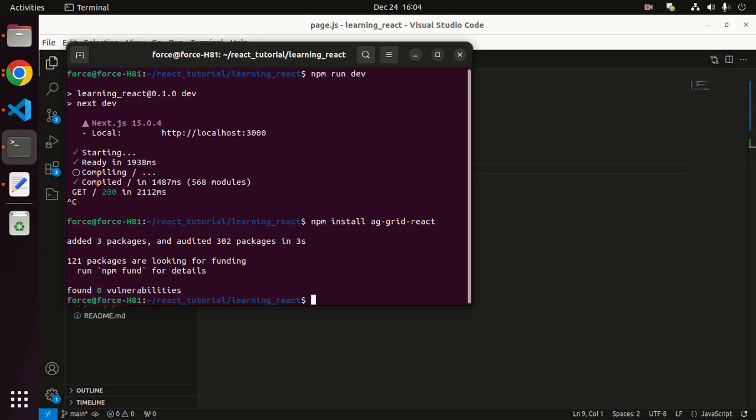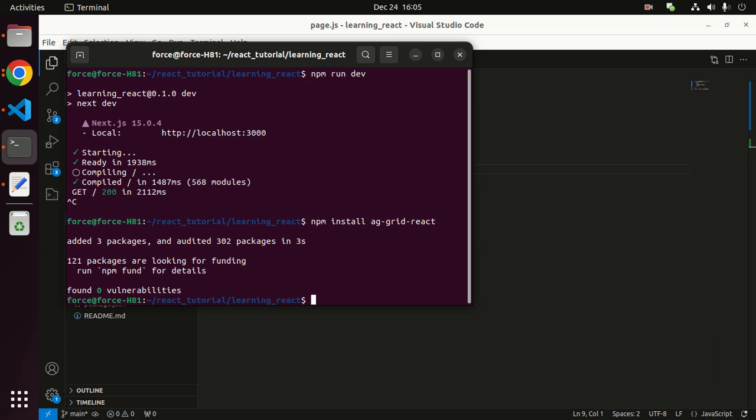There is a free version and a paid version of AG grid React. We are currently using the free version. The paid version is known as the AG grid enterprise. In a later stage we will study about the paid enterprise mode.